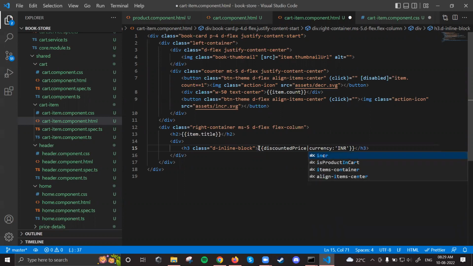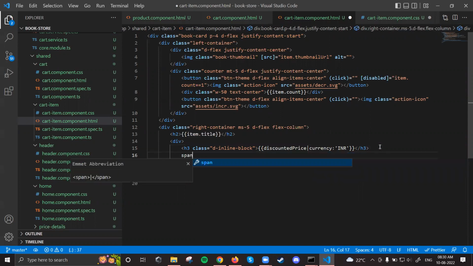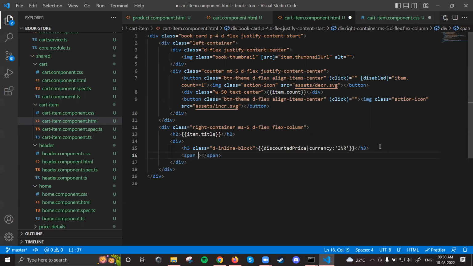Okay, so after the h3 we have two more things, that is the original price. What we are doing is striking the text, isn't it? So I can use the s tag. Inside the s tag I have to write all those.